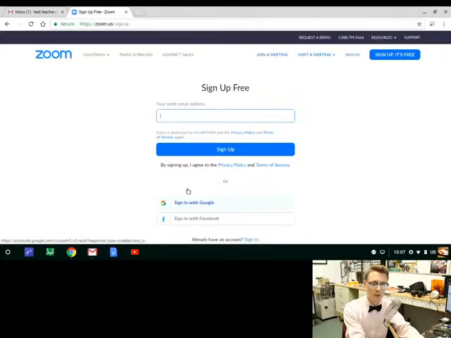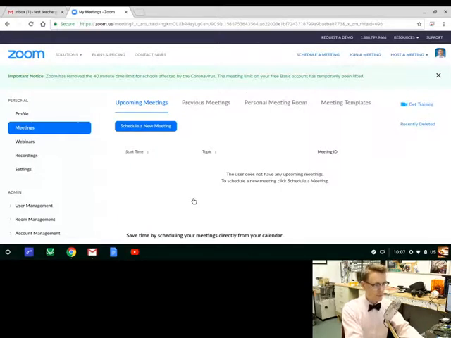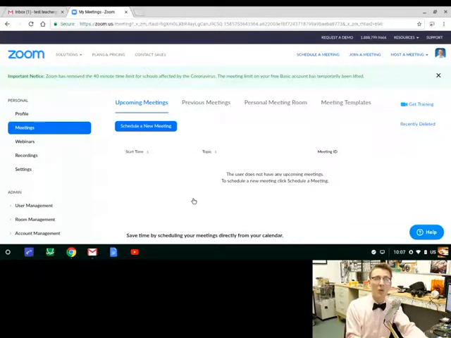Towards the bottom of the page, you'll notice sign in with Google. Click sign in with Google. All right. Once you do that, a card will pop up asking you whether you want to import your Google data into Zoom. Click OK. It'll say something to that effect. Click OK. Once you've done that, it'll bring you to this screen. It's very, very quick, very straightforward. And as a note, whenever you log back into Zoom in the future, just click sign in with Google.